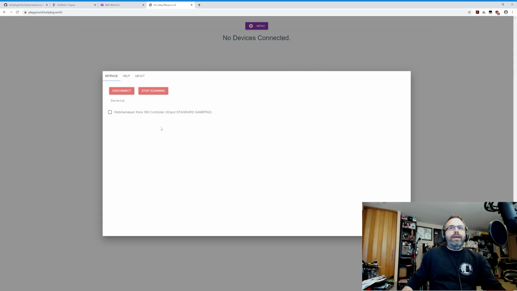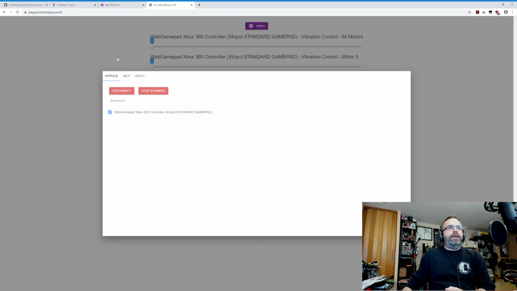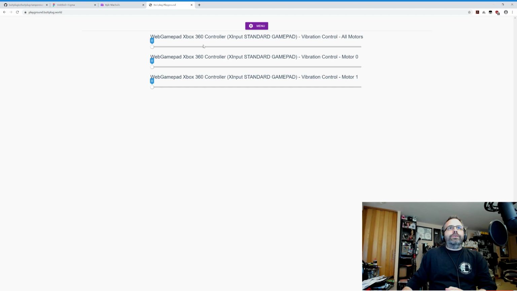It's kind of weird, but now you can see we have web gamepad here, and we can either control all of its motors, or its weak motor, or its strong motor. And sure enough, if I do this, you can hear it banging against my desk now. So even if you don't have a sex toy, but you want to play with Buttplug, you can just use a vibrating gamepad, anything that works with Chrome. And I'm doing all of this on Windows 10 right now too.